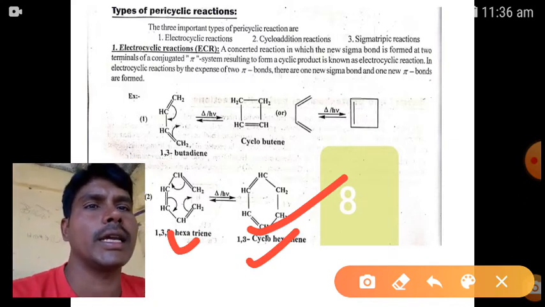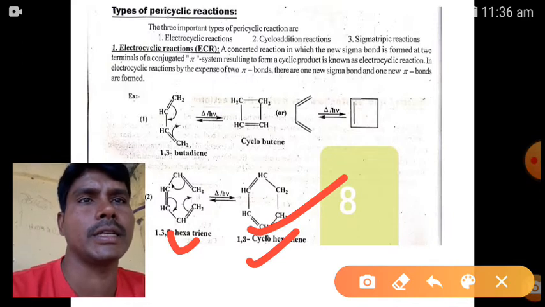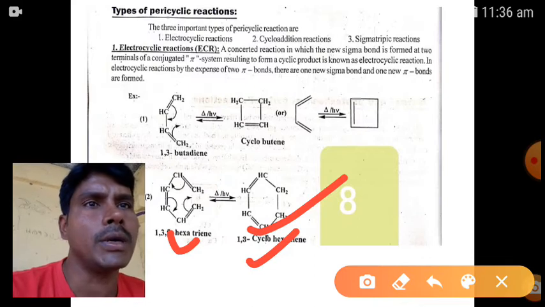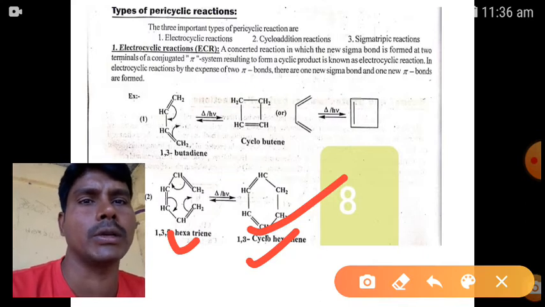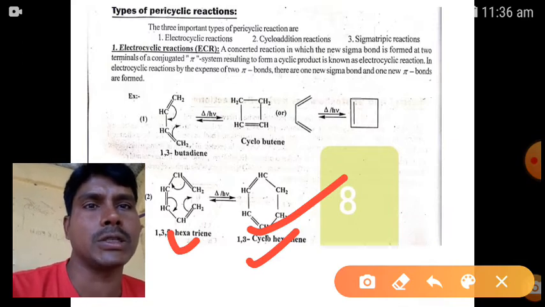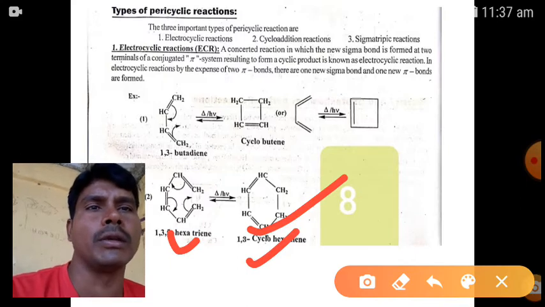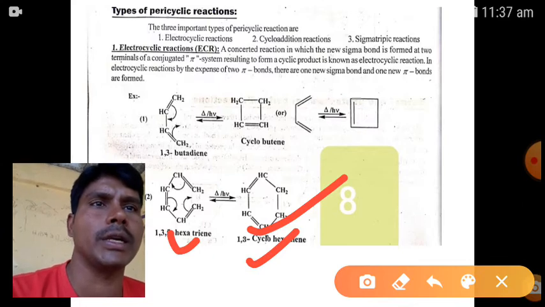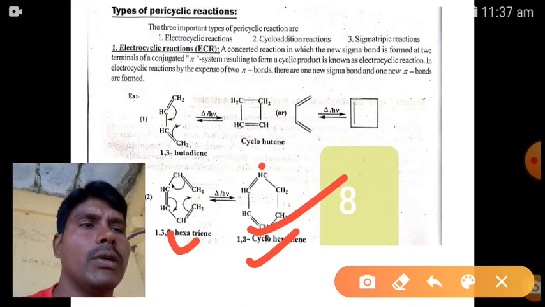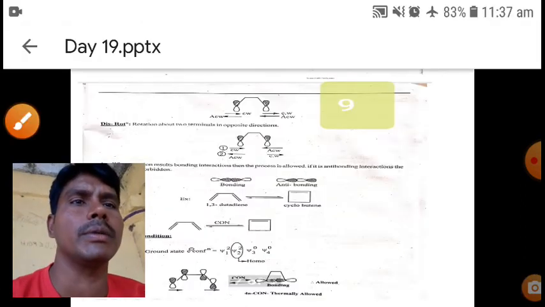In electrocyclic reactions, one molecule participates in the reaction, one molecule to one molecule produced. But in a cycloaddition reaction, two molecules participate in the reaction and you get only one product. It is a concerted, single-step mechanism. These are stereospecific reactions, predominantly forming only one product. So more stereospecificity is there. These reactions are very, very important. So next one, the cycloaddition reaction. Cycloaddition reactions are again classified into two types.